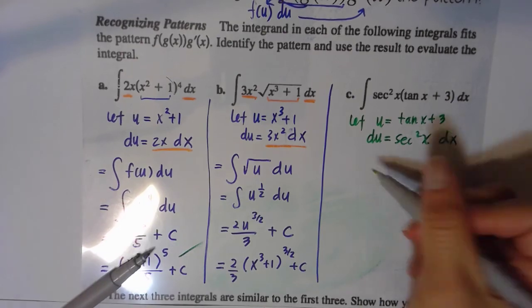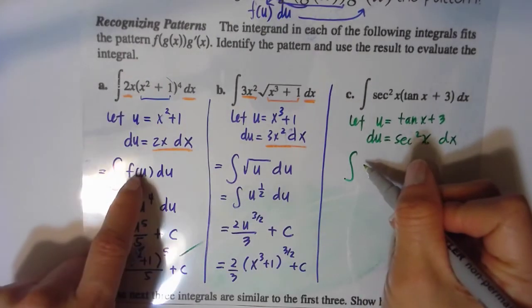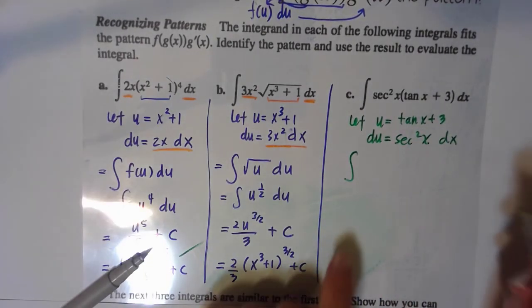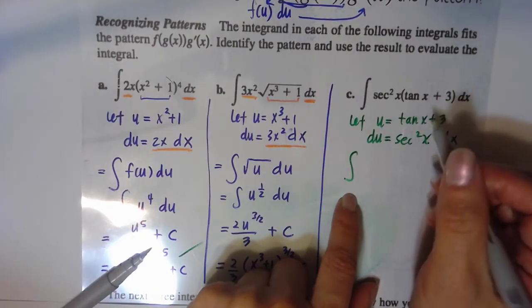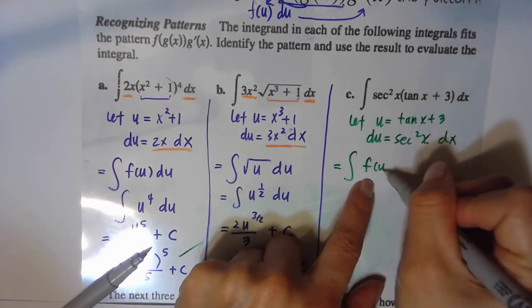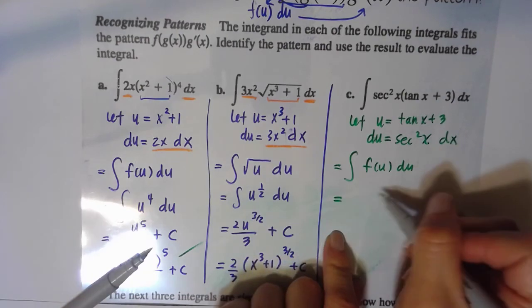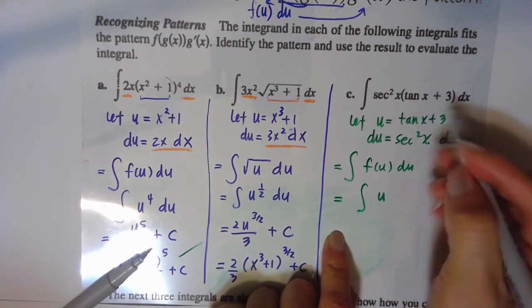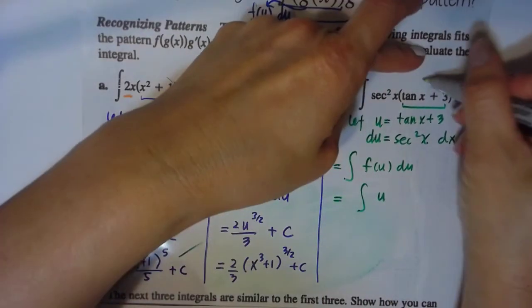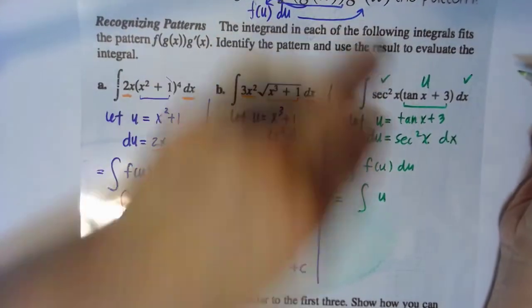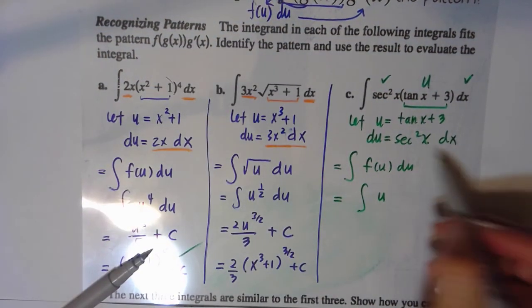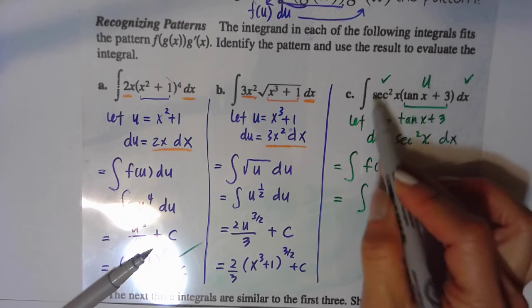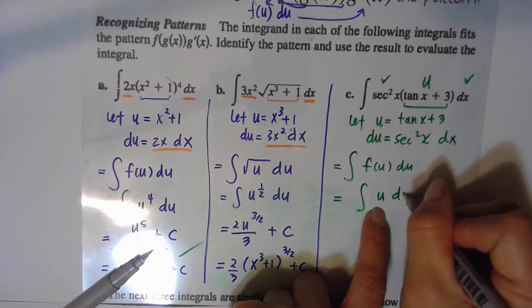All right, we're ready to start. Integral of f of u du. So that means f of u, which means what? So I'll write that again, f of u du. What's your f of u? Isn't it just u in this case? Because this is the u, this is u, and this is part of du. That's how it makes up this little expression here. So it's going to be du.